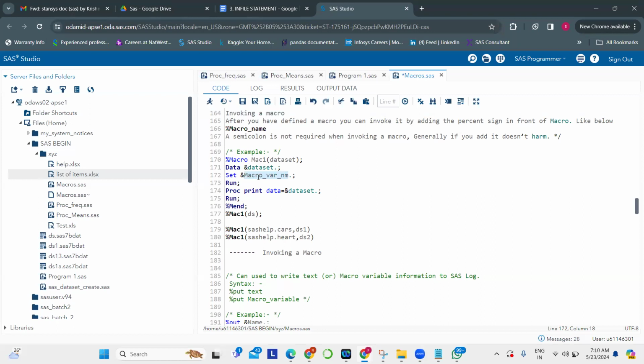In this case, we are just hard coding it, right? We are giving one dataset name.